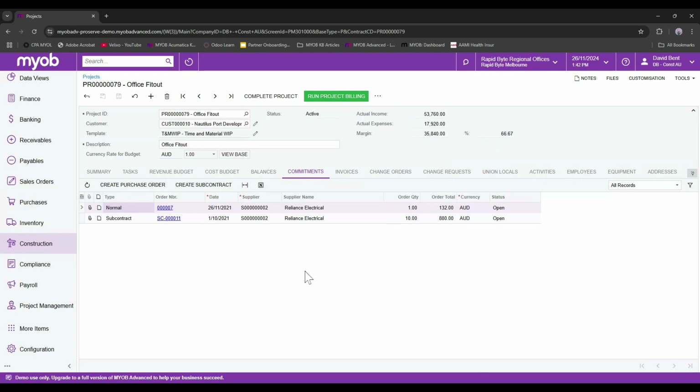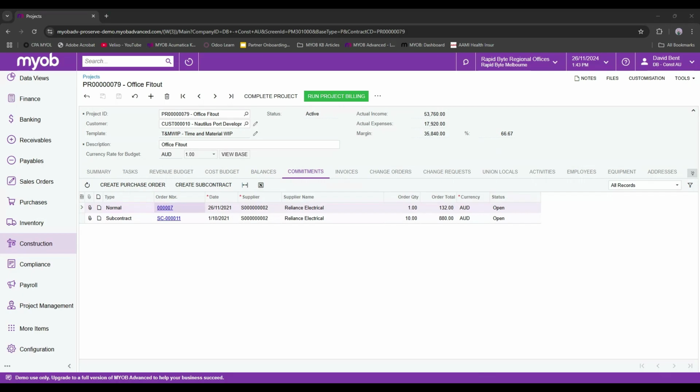From a project manager's perspective, they can come here and go, I've got an open purchase order, let me have a look at what that is. It's going back quite a while. They can go in there and review that purchase order and see what's happening. Does someone need to chase this up? Is there some sort of action required against this? All of those functions can be done from here.